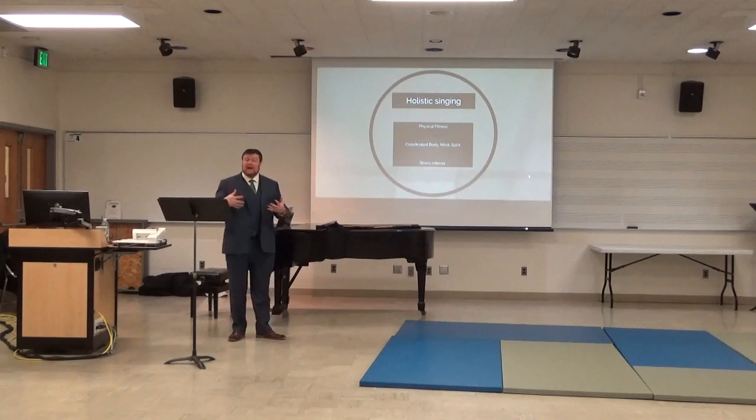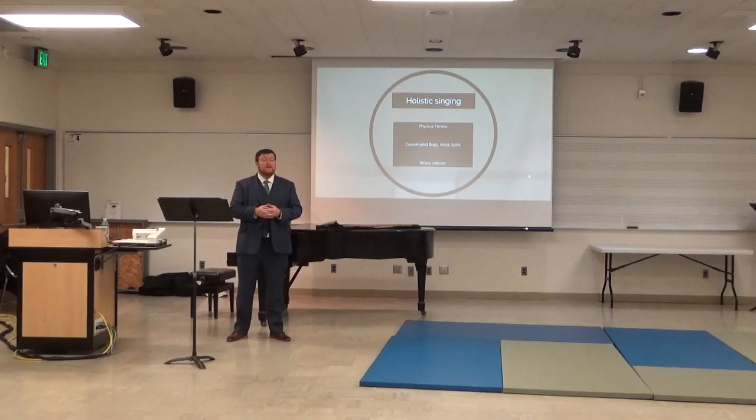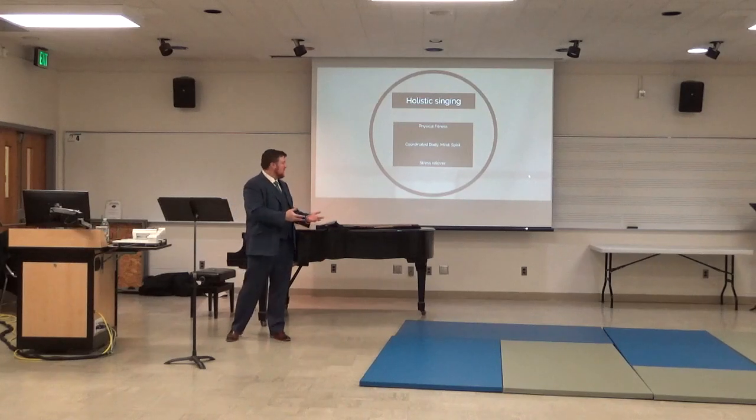And then the idea again of coordinated mind, body, and spirit. Singing is definitely coordinated mind, body, and spirit. We can't just get up on stage and make sounds with our voice. We have to have a purpose and intention behind it. We have to work with the people that we're on stage with and present a complete idea to the audience, a complete technique, if you will, in the same way that we do with Aikido.